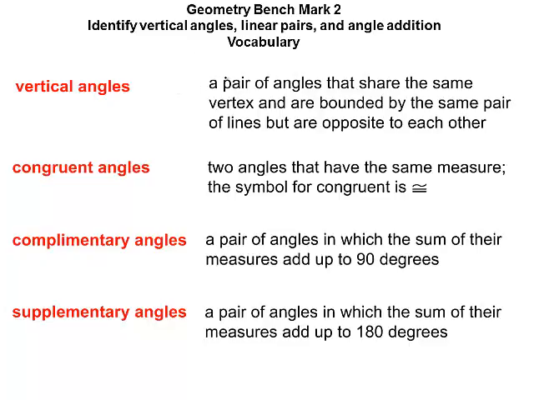Vertical angles. In order to get vertical angles, you have to have two lines crossing each other. And when two lines cross each other, you make basically an X. And these two angles are vertical to each other. That's a pair of vertical angles. And then this is a pair of vertical angles. So you get two pair of vertical angles across from each other. So you get two pair when lines cross.